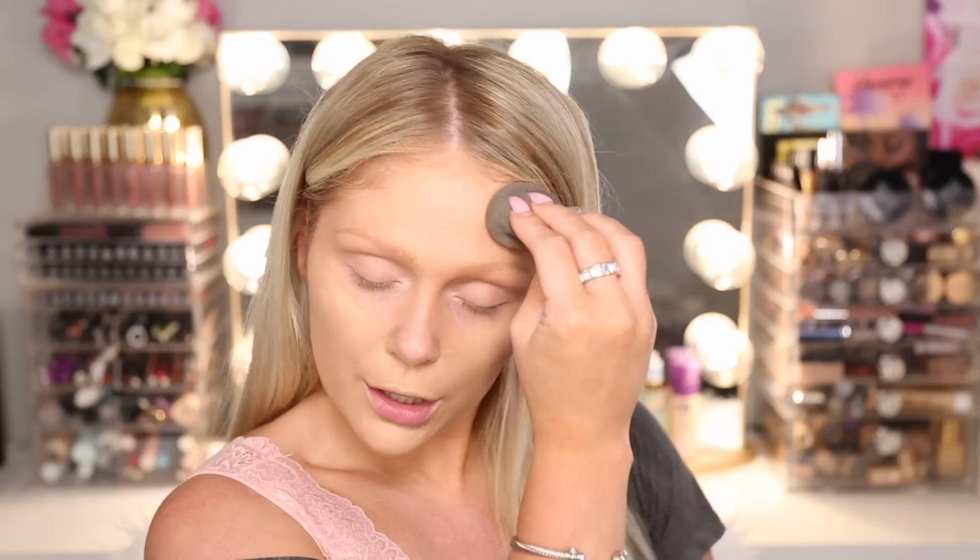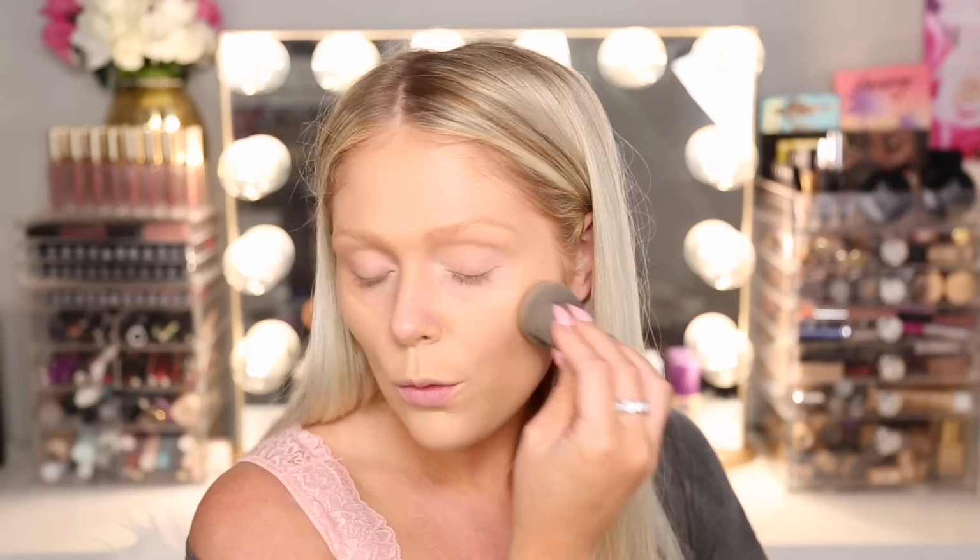I could probably have gone with a shade darker, but this should work because we got bronzer. Okay, we're gonna make it all work. But this definitely gave me a really nice coverage. It definitely is matte, like you're not gonna get any dewiness, but I feel like it sits fine on my skin because we did that glowy bronzer first.